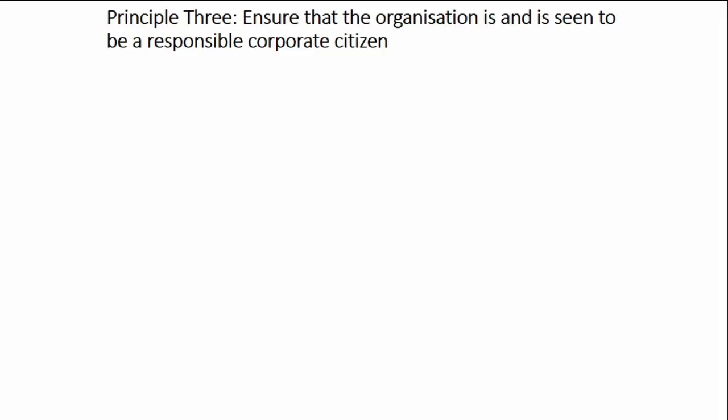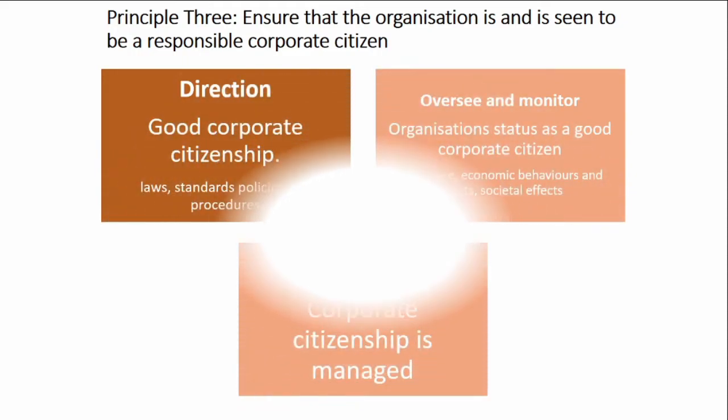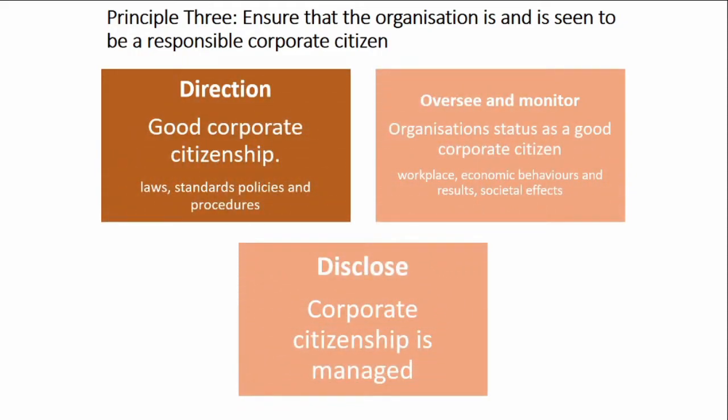So what does a governing body need to do to ensure that their entity is a good corporate citizen? The first is they need to set the direction. They need to identify what laws, what standards, what policies need to be met, and put in place codes of conduct, codes of ethics, and procedures in order to make sure that those laws and standards, etc., are met. We then want to oversee and monitor the implementation of such codes. We can do this by monitoring the status of the entity, how the entity is perceived by external stakeholders, and then finally we want to be able to disclose what we have identified and the actions that we have done.